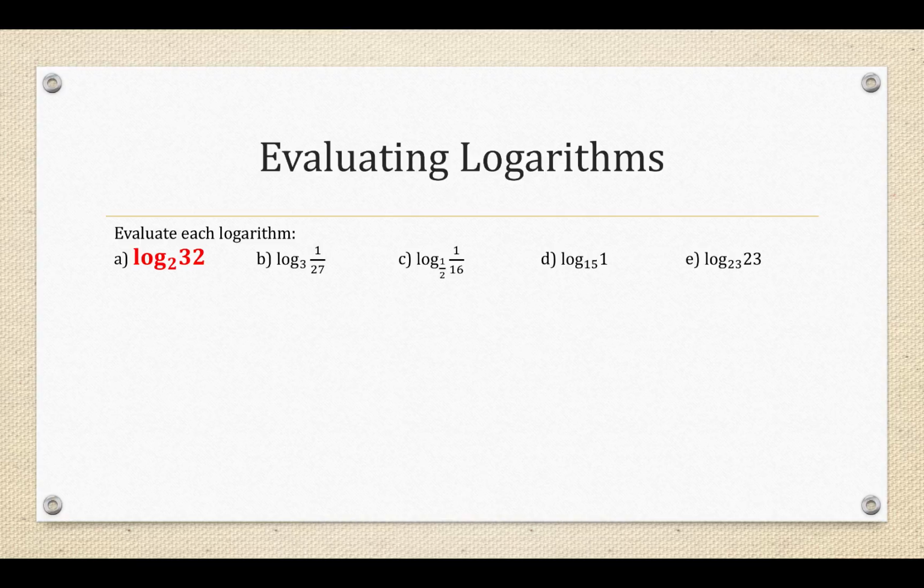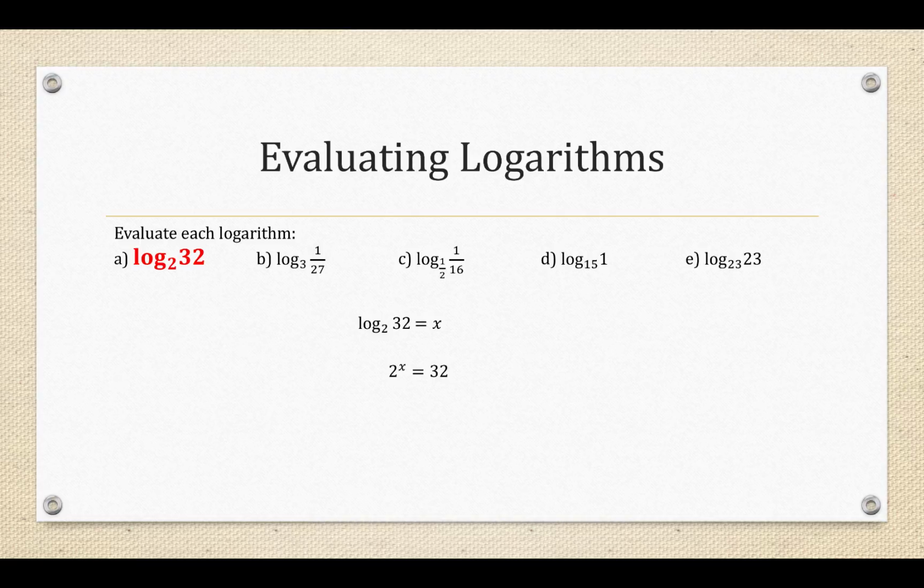So looking at this first problem, I'm going to write the problem of log base 2 of 32. And I'm going to set that equal to x because that's the value that we're wanting to find. Now I'm going to rearrange this log into index form, which means I'm going to make it a base 2 because the logarithms are base 2, so that gives us 2 to the power of x is equal to 32.